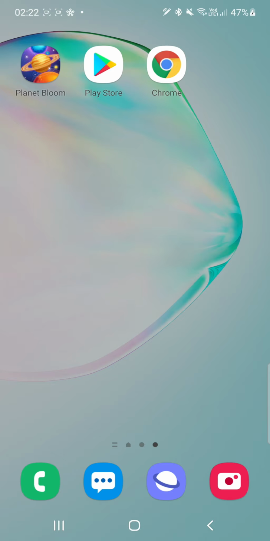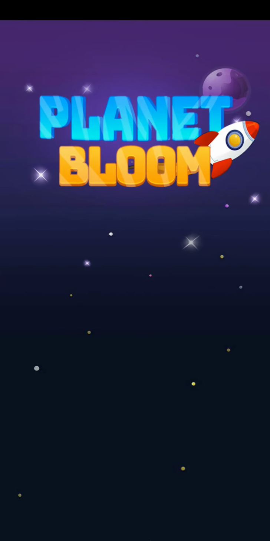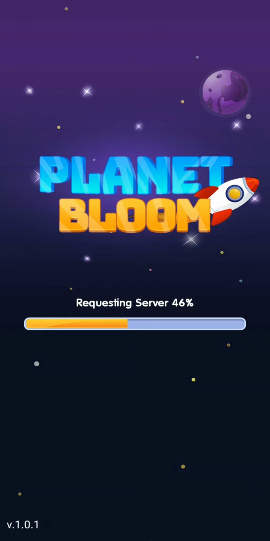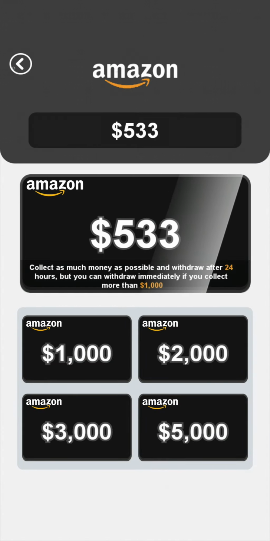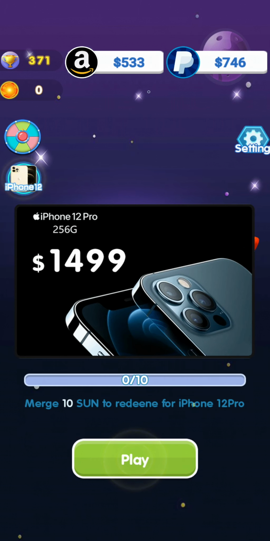So Planet Bloom is a game where you merge different planets together. The idea is that you connect planets of the same type. If we launch the game up, this is the startup screen, as you can see. It'll take a few seconds to load. Should be done now. So this is the main page. As you can see at the top, I have already played this game for the review I made on my website, so you can see there's a little bit of money that's been made. As I'll explain in this review, it's all basically worthless.